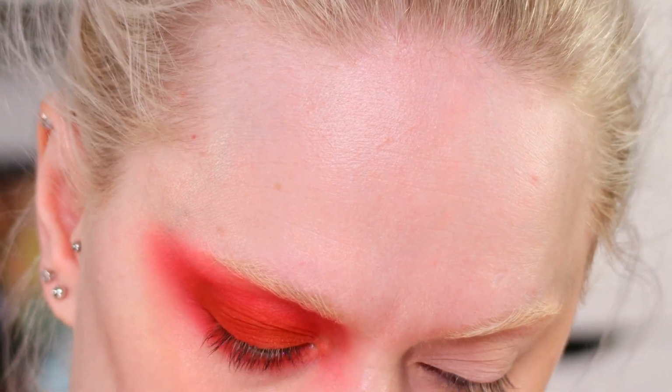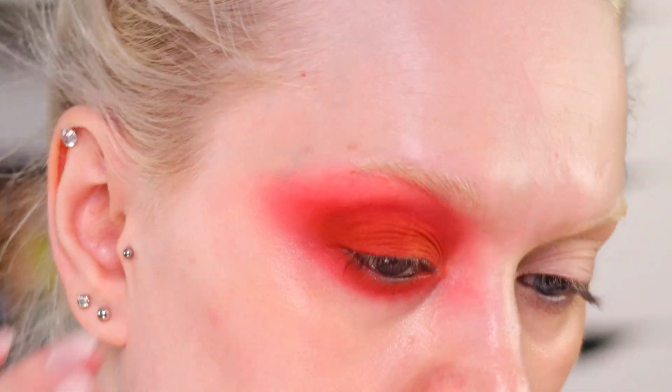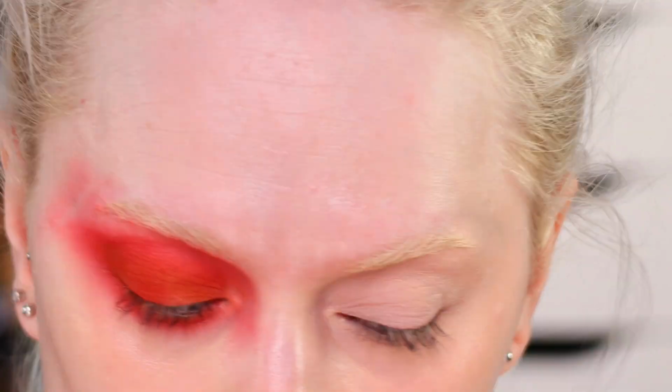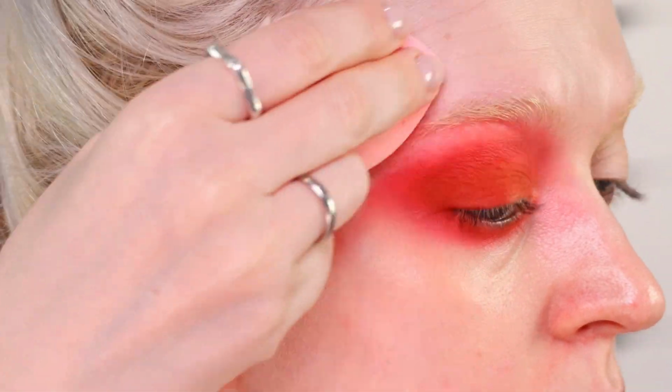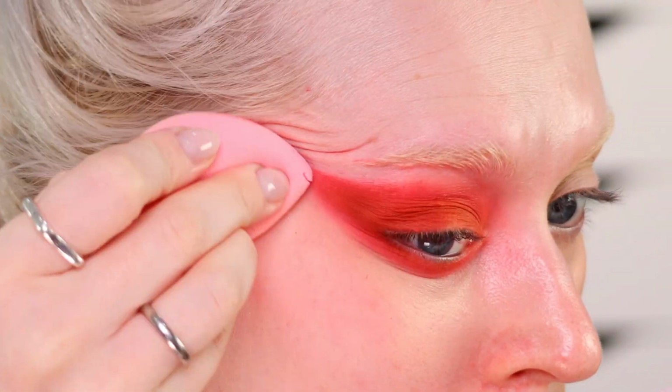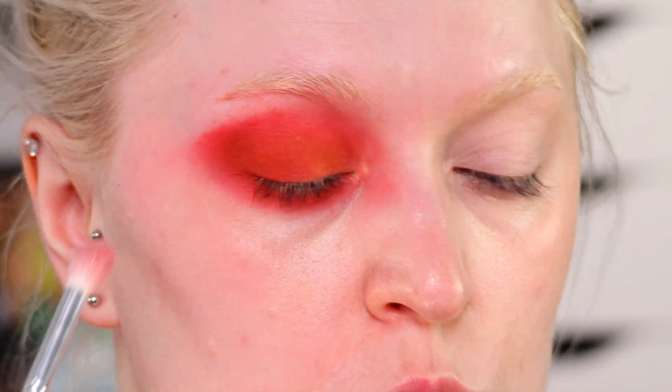And whatever is not needed can be removed slightly with the beauty blender that is dry. I don't want to mess things up, and I don't want to deal with the wet lid, so it's just a dry beauty blender that I'm using to remove the excess that I don't need in this case, and then I'm just blending it again to achieve the result I want. Now we're going into our shiny shades.